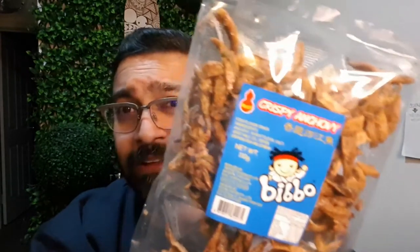I feel like all those calories come from the, well, they look like they're fried. And I'm very excited to try. How do you open this? Okay, here we go. Well, the first review is, need scissors. Comes with a weird tray that it totally doesn't need. Okay, here we go. This is a little anchovy.